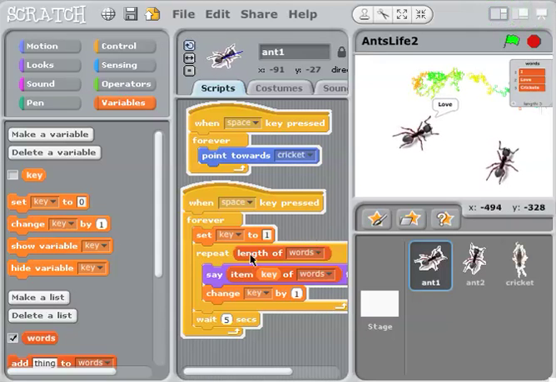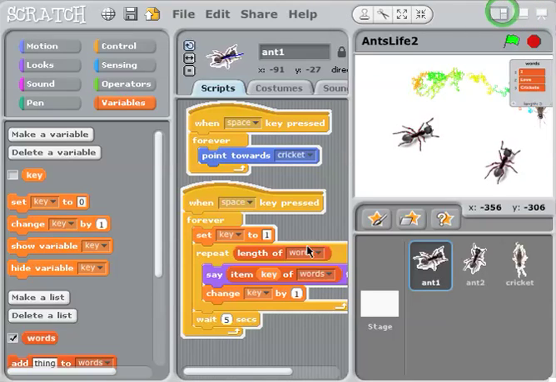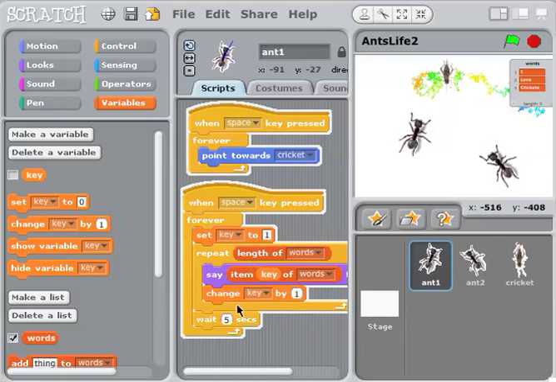Remember in our last exercise where we said that's always going to give us the number of the elements in our list? And there are only 3 elements, so this little reporter block is giving us the number of elements for the list words. And this is going to say an item. It's going to say the current item in our counter, which is 1 of words. And then see how it's changing key by 1. So then it's going to go up to 2, and it's going to say our second element. Then it's going to go up to 3. This is kind of a dynamic little way to walk through a list. And it's going to do this no matter how many items are in this list.